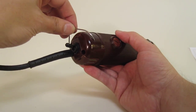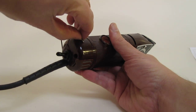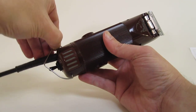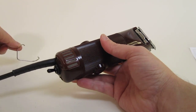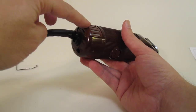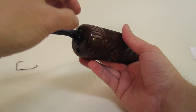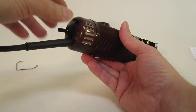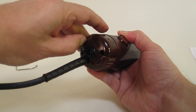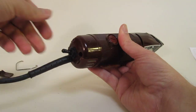Okay, first, just to make it a little bit easier, we'll take this little hanger clip here. It's held by tension, so if you pull it off here and probably the other side, you can pull the whole thing off. We'll put it on the side. On the back, on the end cap, there are two screens that you can flick off with either a screwdriver or your thumb. You should use a screwdriver.